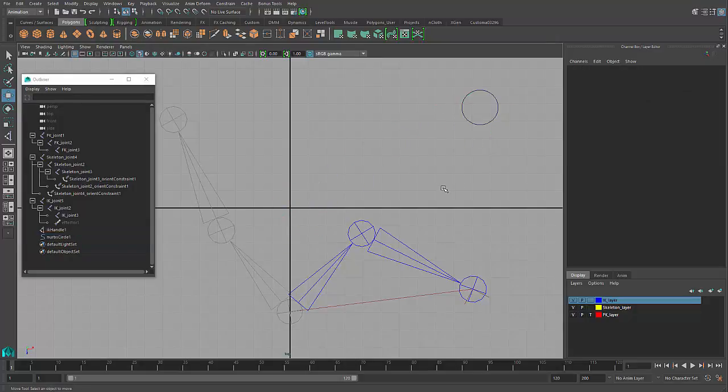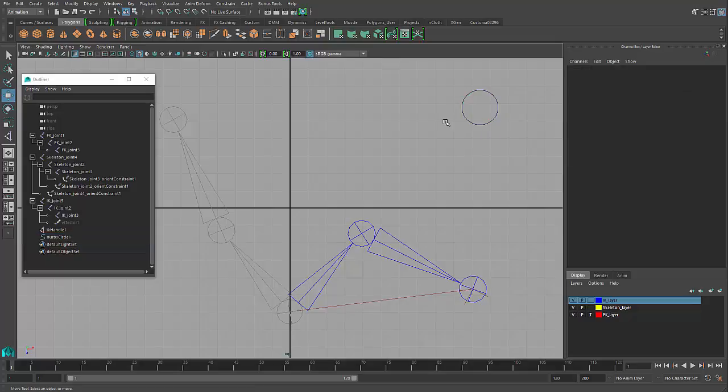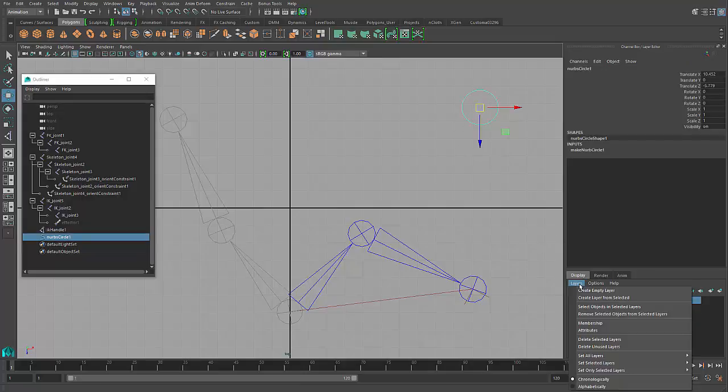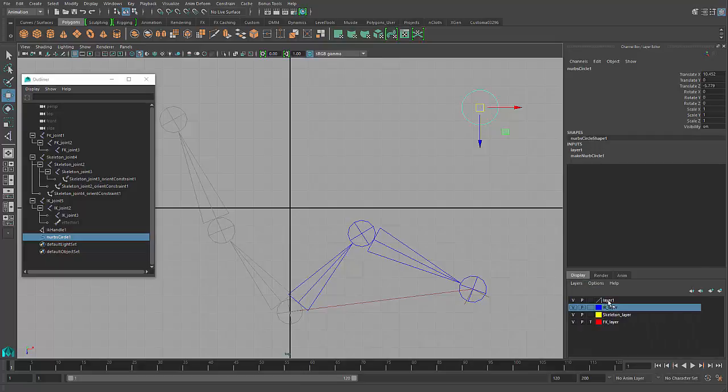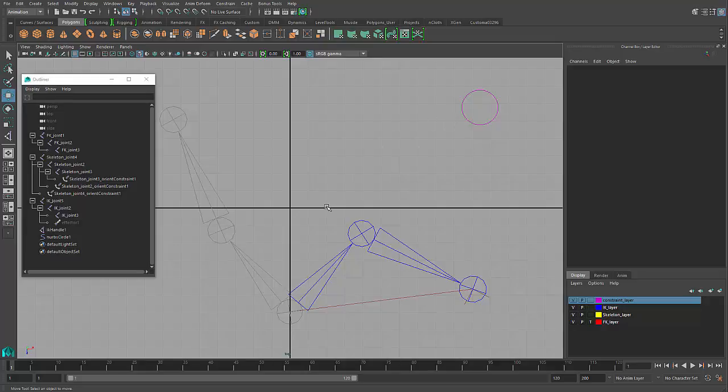Now, a couple of things here. First of all, this controller is going to be like an IK, like a constraint system on a rig. And the reason we made it a NURBS curve is because we want to give that its own layer. Select it. We need to see that it's very different from the rest of the joint structure. We need to have it off on the side, saying that this is the controller and the bones are the things that are controlled. So constraint_layer, and I'm going to color this magenta just because it really makes everything visually different.